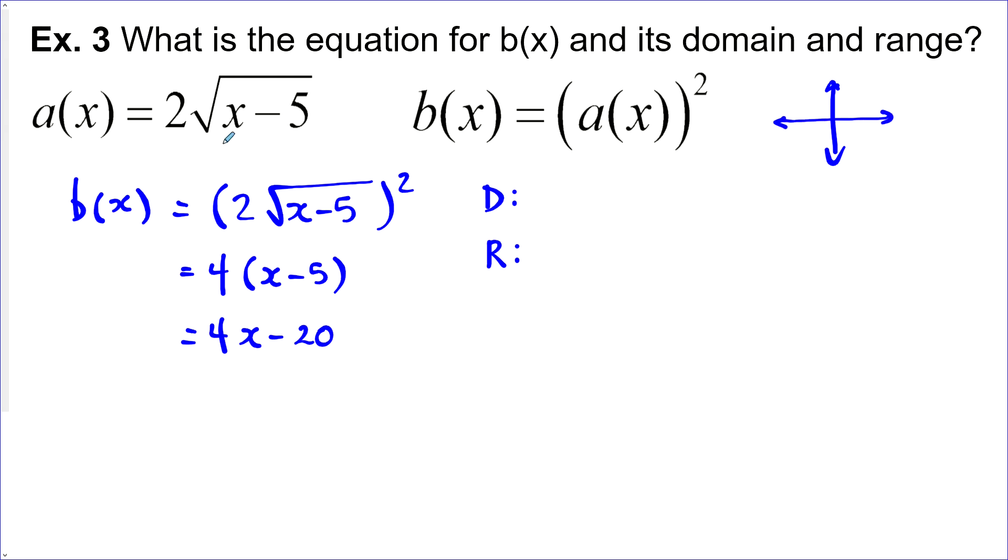So consider this a(x) here. It's a regular radical and it's been shifted right 5 units and stretched vertically by a factor of 2 about the x-axis. So 1, 2, 3, 4, 5. Now it looks like this. And if I square it, just looks like that. So it doesn't automatically have a negative side to it. And we've got to take that into consideration. So our original equation here, our radicand needs to be greater than or equal to 0. And so x needs to be greater than or equal to 5. So in interval notation, that would be our domain. The range? Well, we can see from the graph that the smallest range value would be 0.